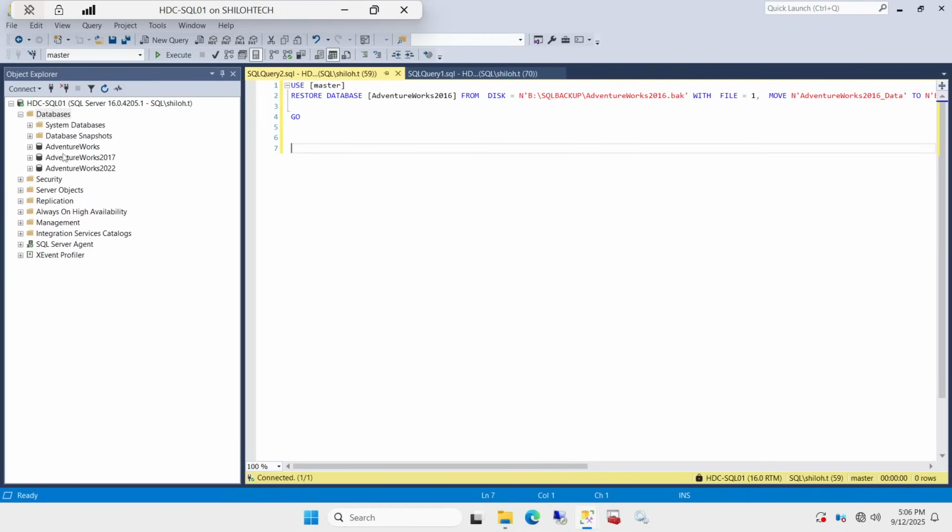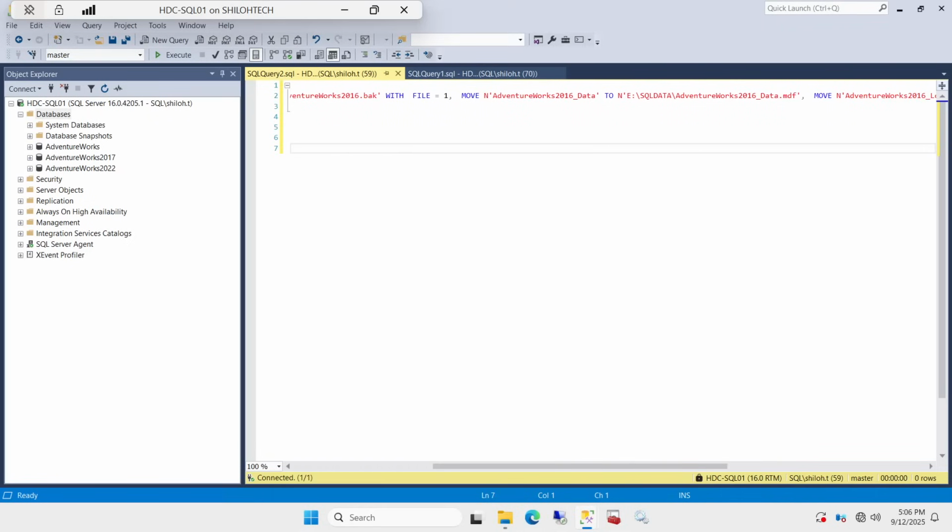But the file path that was created when this database was restored or created hasn't changed, meaning that even though the name here is AdventureWorks, the file path is showing AdventureWorks 2016. So when we try to restore this database called AdventureWorks 2016, there is a conflict because, let me drag it, and I'll show what I'm saying.